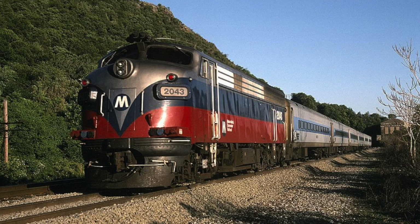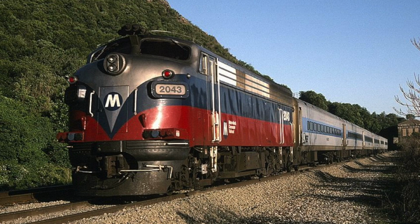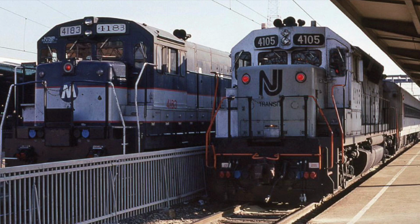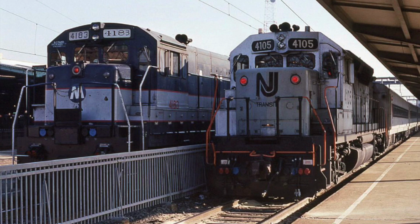The same thing was happening on the New York commuter lines, with the MTA creating Metro-North Railroad to handle commuter services in New York on both sides of the Hudson River. All MTA pieces of equipment were transferred to Metro-North, and the switch happened on January 1, 1983. Although the equipment was owned by Metro-North, services were contracted out to New Jersey Transit, as the only way to reach the west of Hudson lines was from New Jersey Transit tracks.